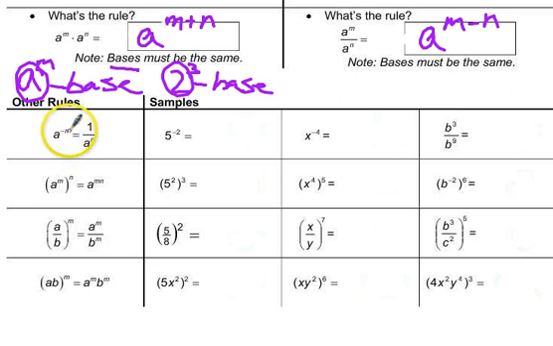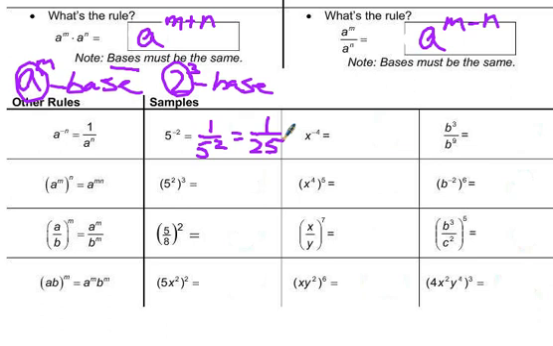And so a to the negative nth, remember we talked about any time you have a negative exponent, that's going to cause you to reciprocate whatever you have. So if we do a sample on that, 5 to the negative 2, all that means is that I'm going to reciprocate it and put 1 over 5 squared. Okay? And then I'm going to go ahead and say what it is. 1 over 5 squared would be 1 over 25. So 1 over 25 would be your final answer on that.